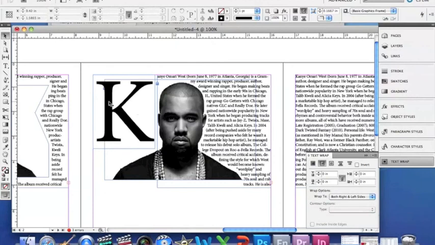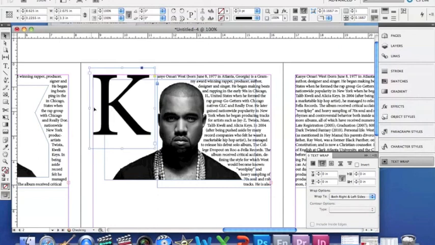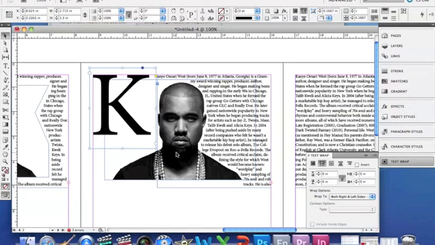Now one of the things that I might want to do is to just make the tip of my K touch the purple line, and the top of it to touch the purple line up here, the border of the page. So if I just take the outline of my text box and then take it again, it sort of creates a little bit more consistency with the border of my article. Now you can see that because I've clicked too close to Kanye West, the K has now disappeared, and that's because of this white border around him. So if I just click back, there you go, and there's a big K there.